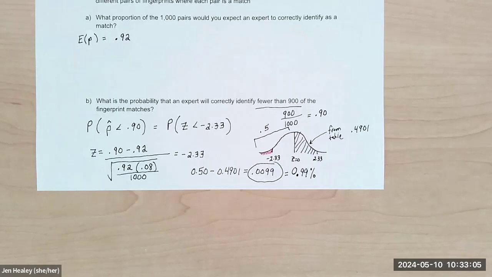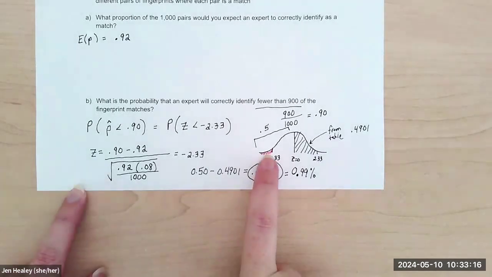Why do I draw the little picture? Because I get really confused about the negatives and the positives. So it's helpful for me to have the visual on there of what part. They want the little tail part or they want the big fat part. They wanted their little tail part.